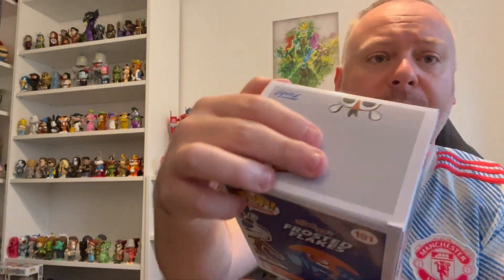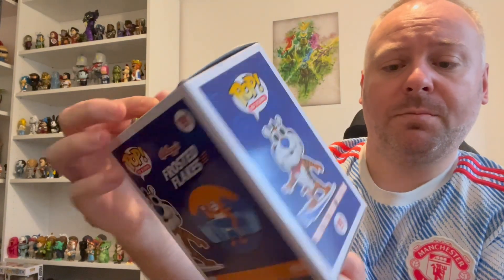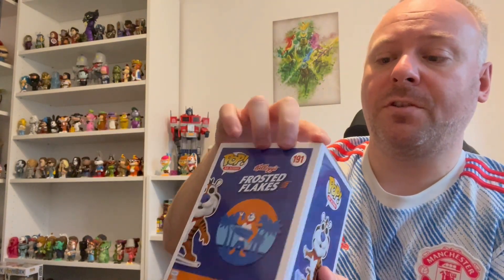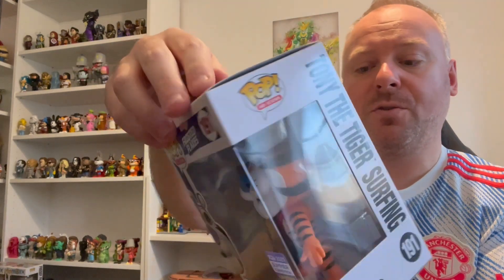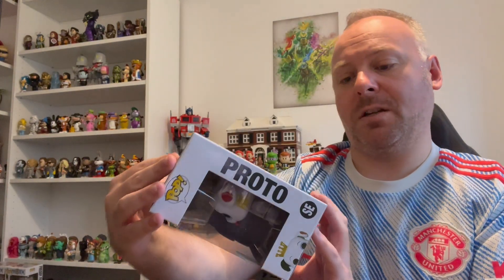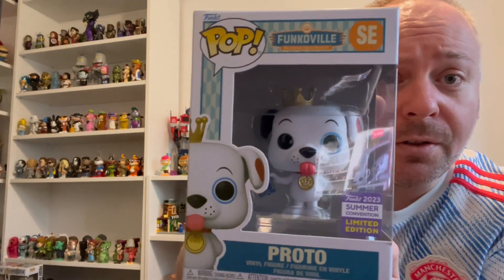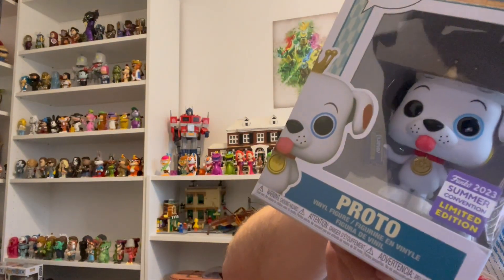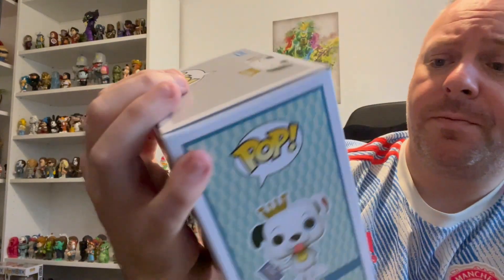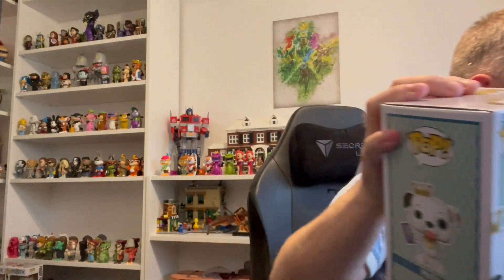Tony the Tiger does have a little bit of damage on the top there - hence why I'm glad I ordered two of that one. I think it's just where the card is slightly folded to be honest, it's not the worst I've seen, but Funko boxes as we know they're not the best. This one is the Proto the Dog - another one that I really wanted. The box looks really nice on that one and you can just see there he's holding the Blockbuster Rewind box ticket, whatever you want to call it. I really like that one. I've got the soda coming of that as well because the Proto character is really well done.